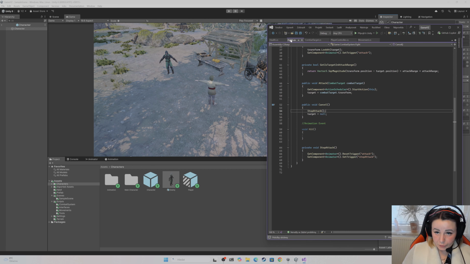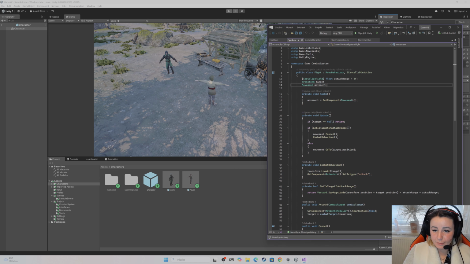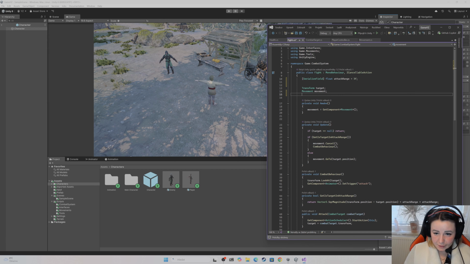Now let's go to the fight script, where we will create a reference to a health component. So health component, like this.